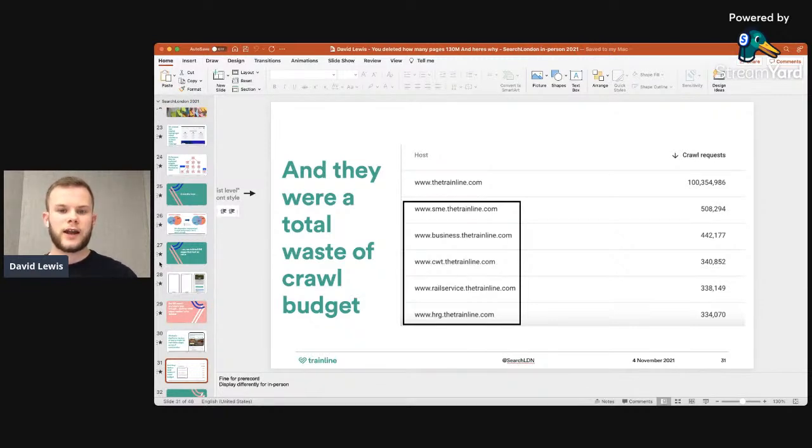So as you can see on the right-hand side here, this was a view from Google's new crawl stats report. And actually this report gave us an idea of these pages and the fact they were being crawled. Obviously relative to the TLD, it wasn't that many crawl requests, but really we're still talking about a multi-million number of crawl requests to pages that serve no value to us whatsoever. So we decided to delete them. And actually I think this crawl report really helped us, because before we just didn't have a view on these pages, and it's because in our log analysis that we do in Botify, these subdomains weren't part of that.